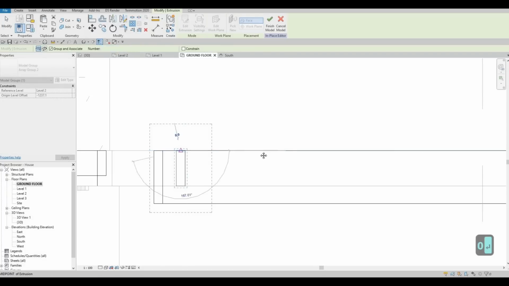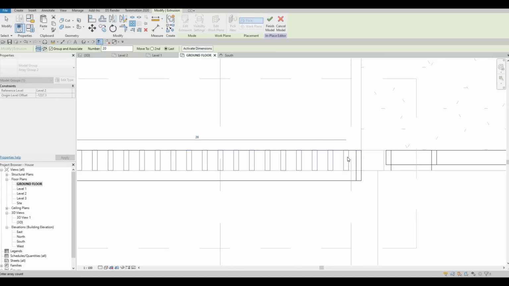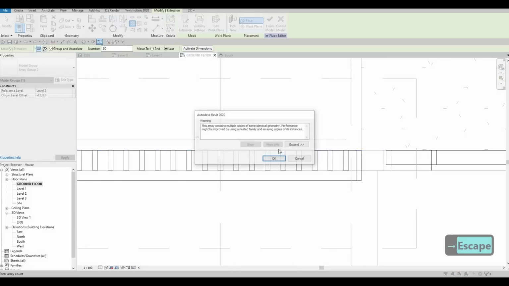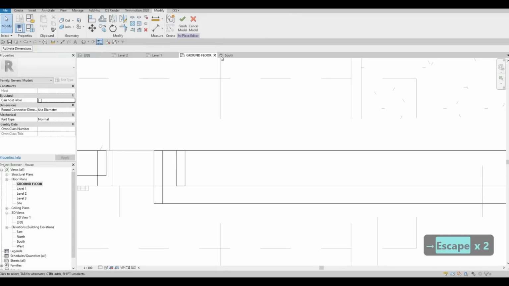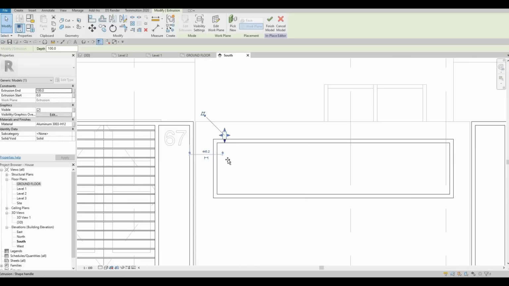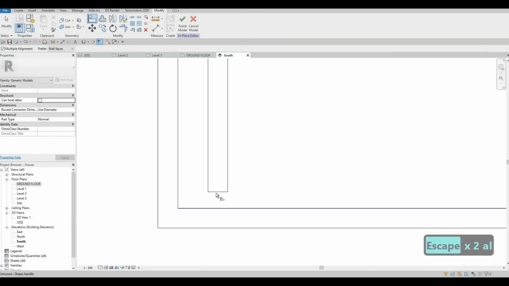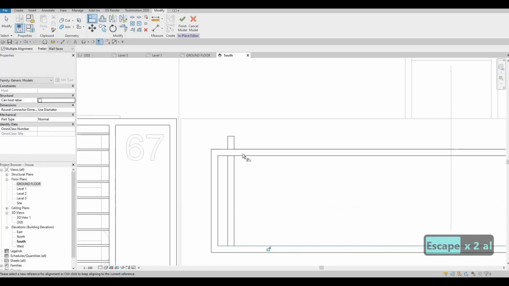This is a lot bigger, and then wider, so you can just do this first. Let's go to south elevation first and extrude this to the proper size. You can use a line.